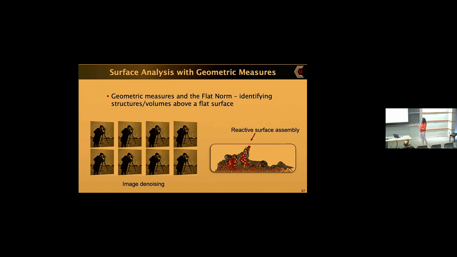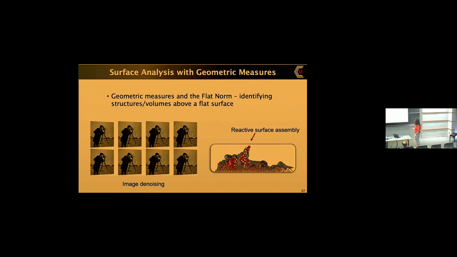And so we started to adopt some image denoising technology, where the idea is that there is an ideal flat surface underneath this very rough reactive surface. We want to systematically pull off and identify these structures that are on top of this ideal flat plane, and analyze their behavior, their reactivity, their shape and their evolution in time. This is very similar to pulling out your favorite image from your grandmother's closet, and you see all of this noise and pixelation on the surface. Those are like rough patches on top of an ideal flat surface.